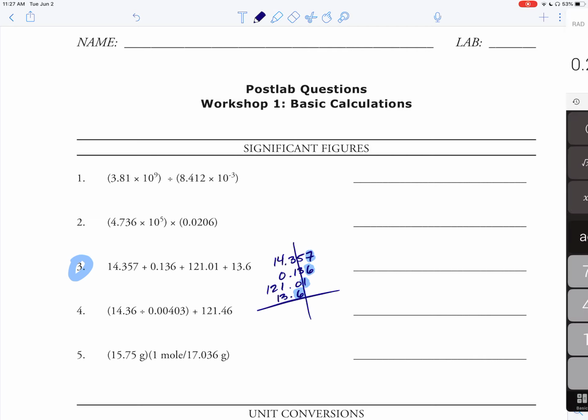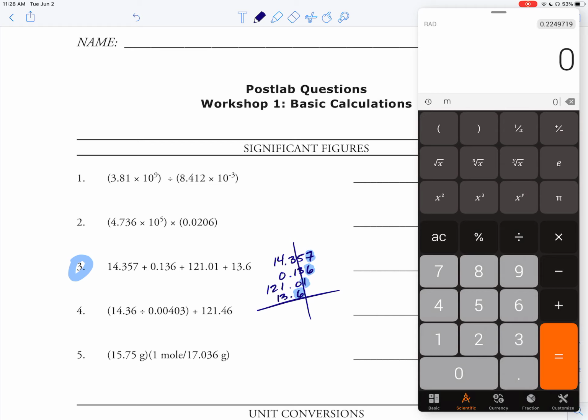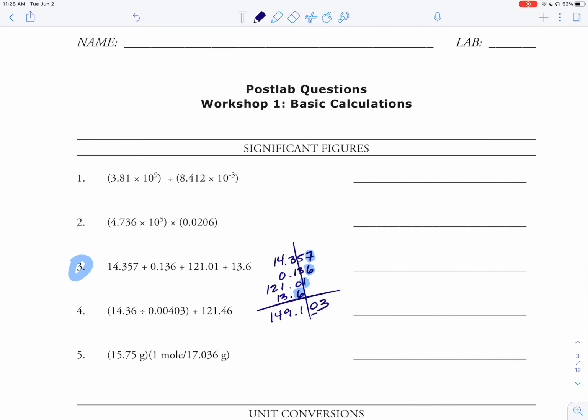And so whenever I add this together, you can use your calculator if you want to, if you don't want to do this by adding longhand in case you're afraid of making a mistake. So you can go ahead and add this together on your calculator like this. And so you can write your answer down. And then what you do is you use the number behind the line to round the number in front of the line. And so that's going to just stay as is. So this 149.1. And there are no units for this number. So there you go. So that's how you would do that and how you would show your work.